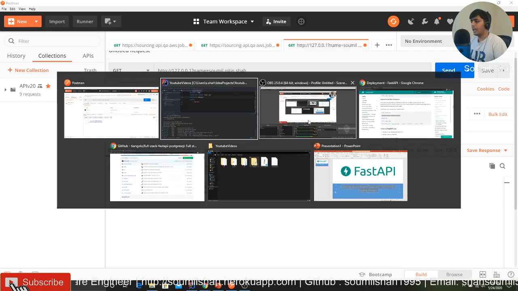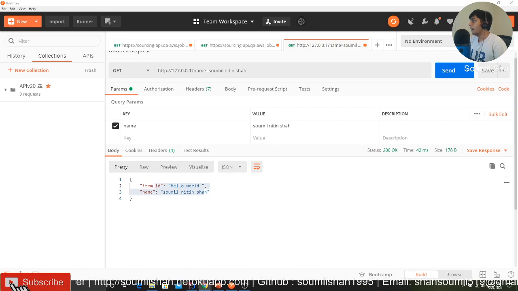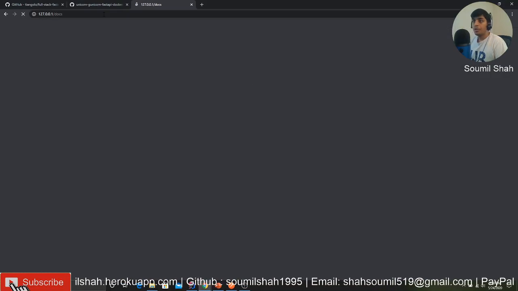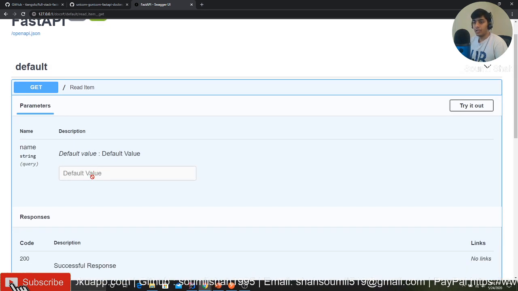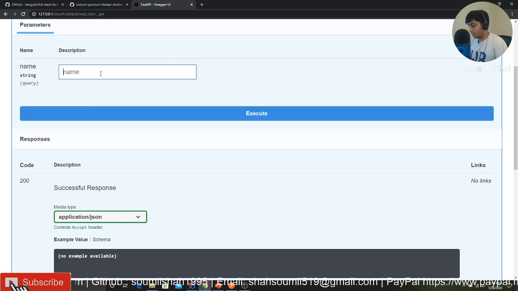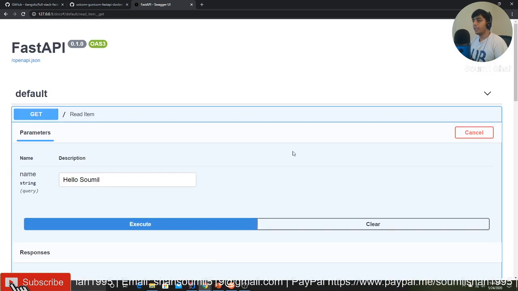One thing about FastAPI, if you're following me from the first tutorial, you might know this. Let me show you. You know that FastAPI generates beautiful, amazing documentation, so you can try it out if you want to play with it. It does generate all of that automatically for you. You can see the response, hello world, hello sawmill, so the name was returned. You can also use the UI, so it's pretty amazing. I mean, it's dope, right?